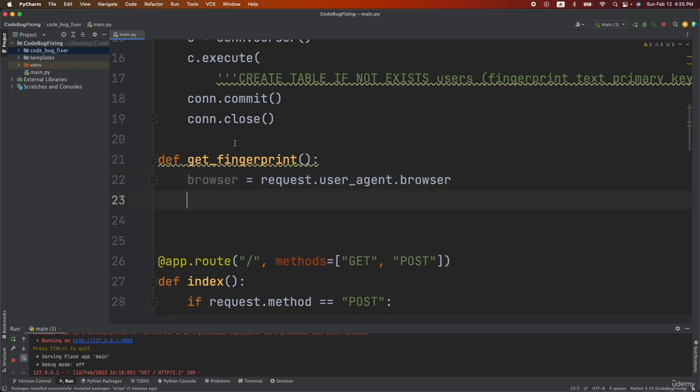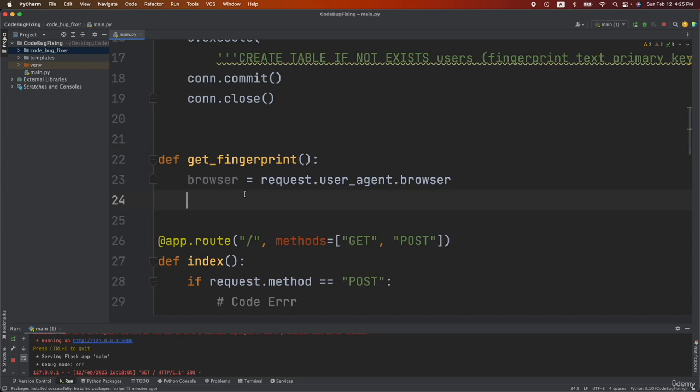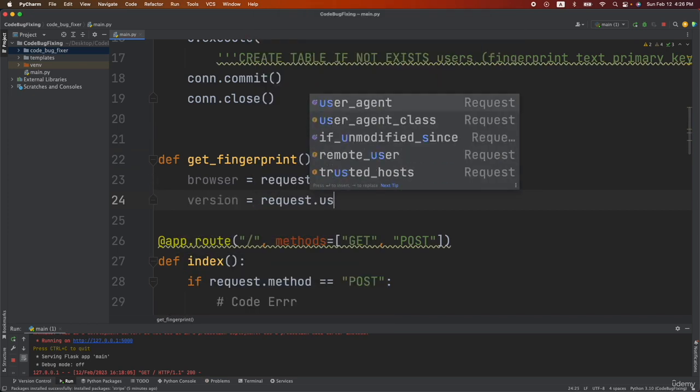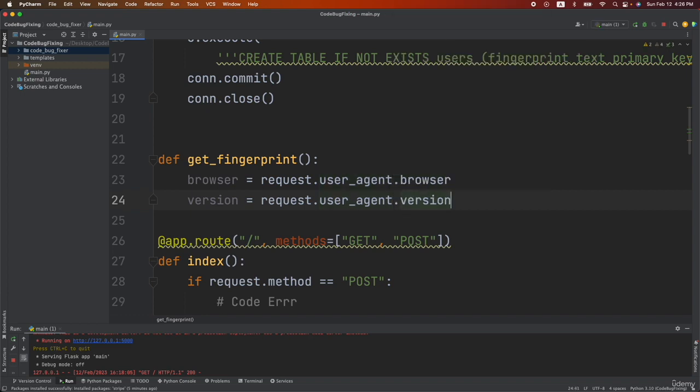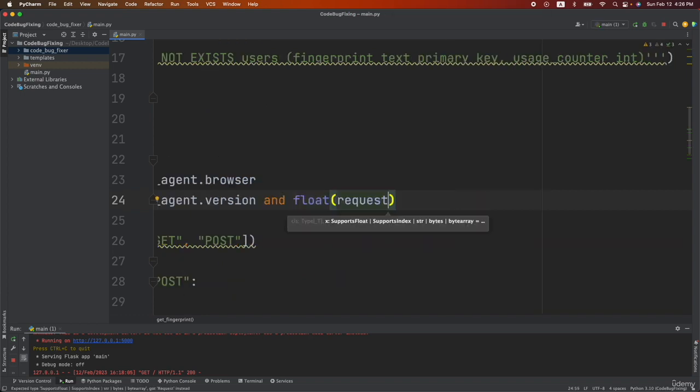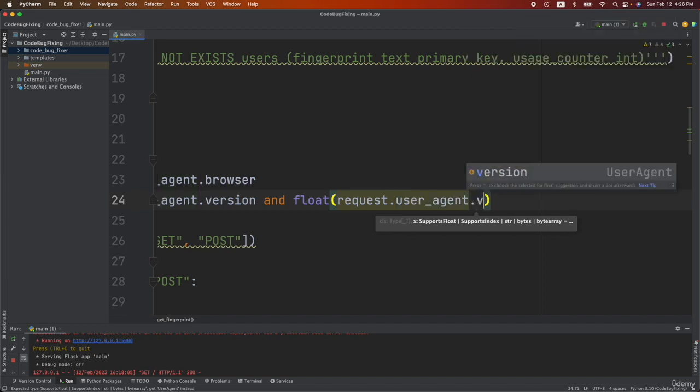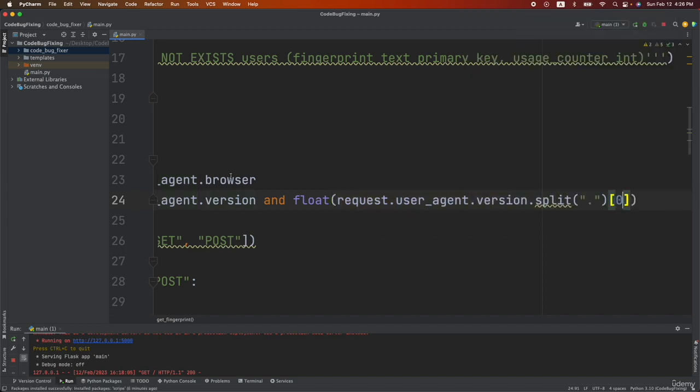So now we have access to the browser with which the user access our application. After that, let's create version will be equal to float request dot user agent dot version dot split, and then I'll add 0 here. So we're gonna take the first element.